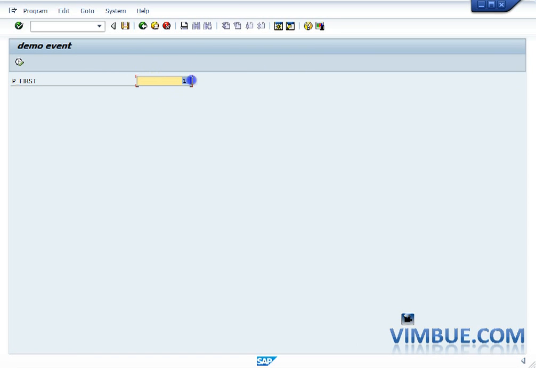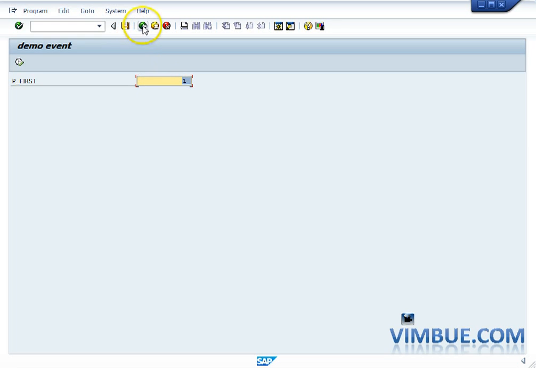Yes, it is there. What that means is that the basic function of initialization is not to write anything until you have the screen. If you don't have the screen, then you can of course use it for that as well. But the basic function of initialization is to initialize the fields that you have on such a selection screen. That means if you have a default value that you want to show on a selection screen, just like I did, this p_first field was there with me. I just wanted to have 1 as a default for the user. He can change it and then also do his own stuff.